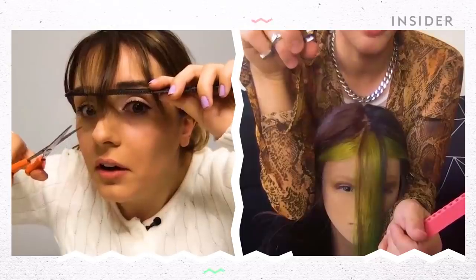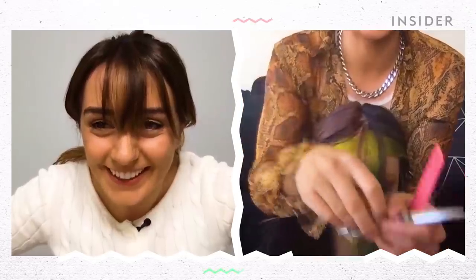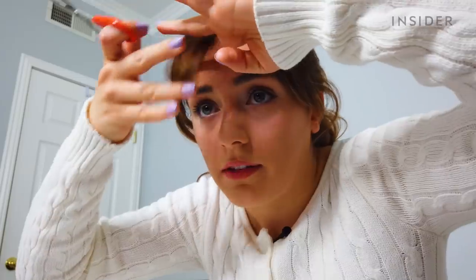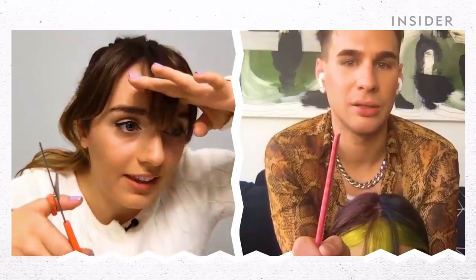You wouldn't recommend holding it in the brush either? Oh, you totally could if you feel comfortable with that. Oh — I cut a lot there. Wait, stop. Let it go. Okay, that looks like a good length, right? Yeah. So let's not go any shorter than that — just follow that piece across with the rest of the hair. You got this, girl, you're killing it. The other thing you can try — maybe it'll feel more natural — is to take the hair in your fingers like this, like you're making a scissor with your fingers. Just don't pull on it too much. And you can move your fingers up a bit further so you can see more. Like that? Yeah, perfect. These look great so far.